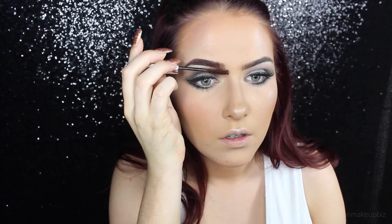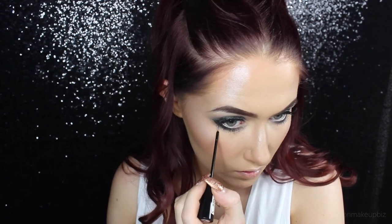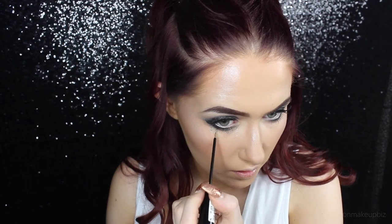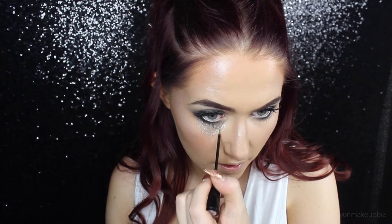I'm going to set my brows in place with the Auburn Brow Gel from Anastasia Beverly Hills — that will also get rid of some of the excess powder that's gone into the brows. I'm just playing this by ear now — I sort of have a vision in my head and I'm just carrying it through. I'm going in with the Collection Glam Crystals Dazzling Gel Liner in Hustle 4 — it's a silvery shade. I'm going to apply this quite close to the lashes just randomly, then slowly bring it down until the whole of my under eye is just covered in glitter.